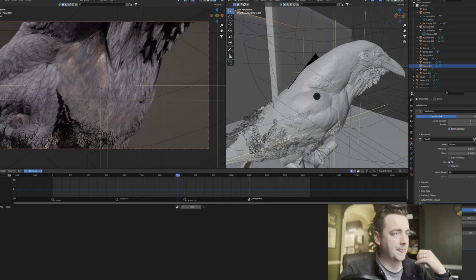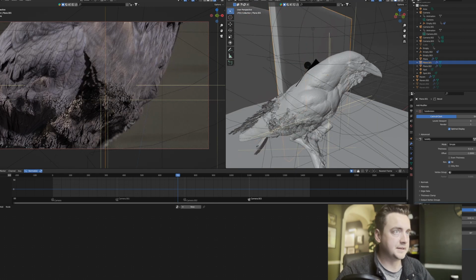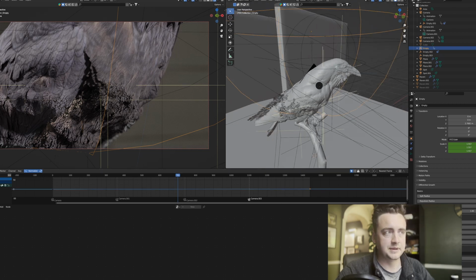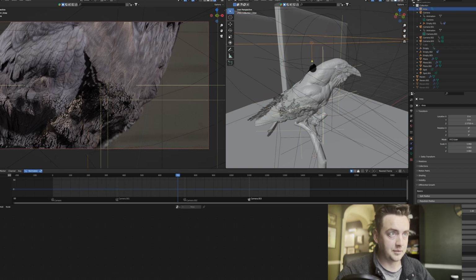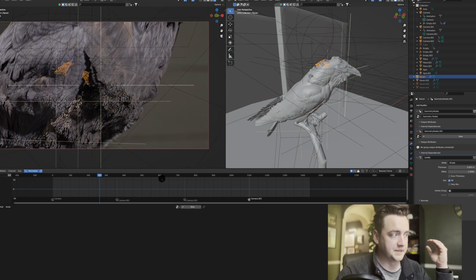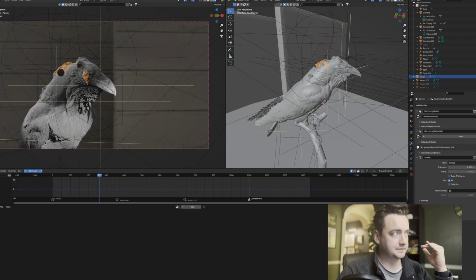And all I'm doing here is I've animated the empty that's driving this guy from start to finish very slowly. And what I'm doing with the cameras is I'm making them go from different positions on the raven.